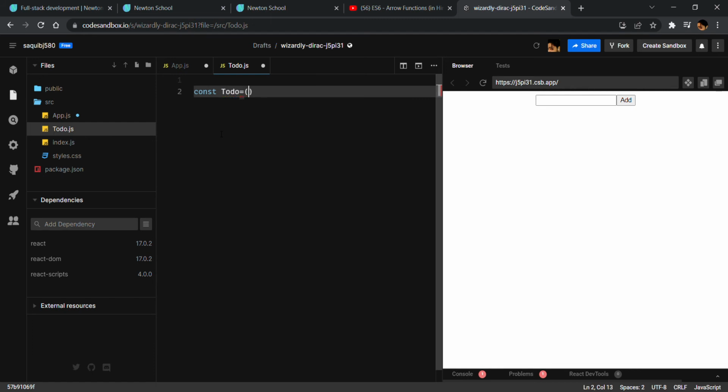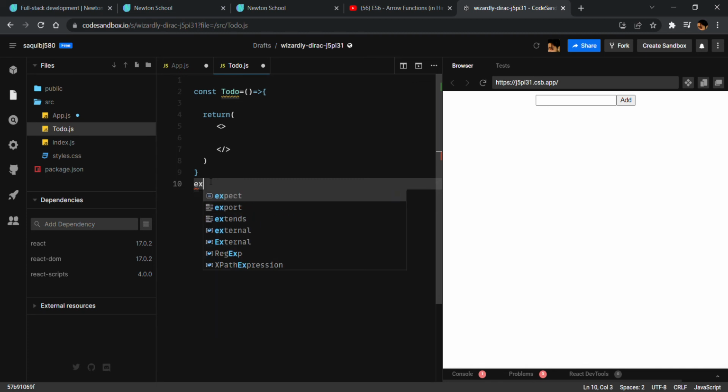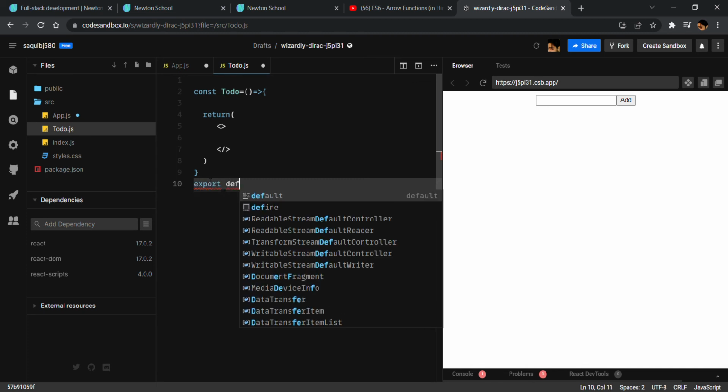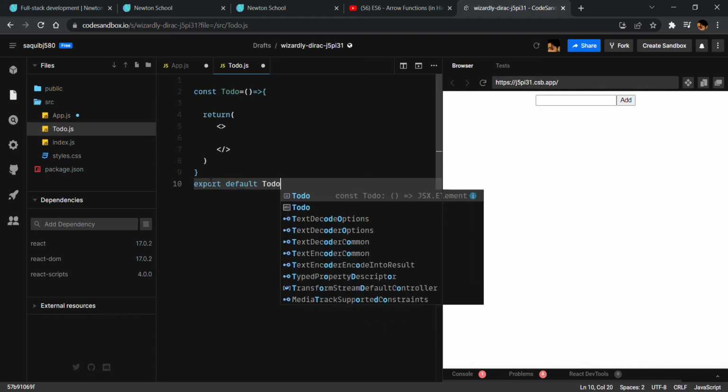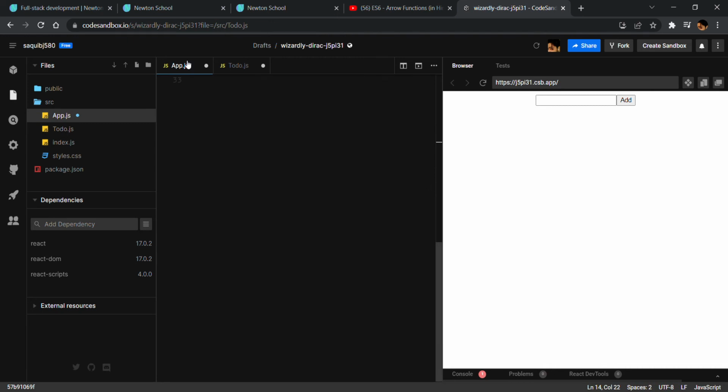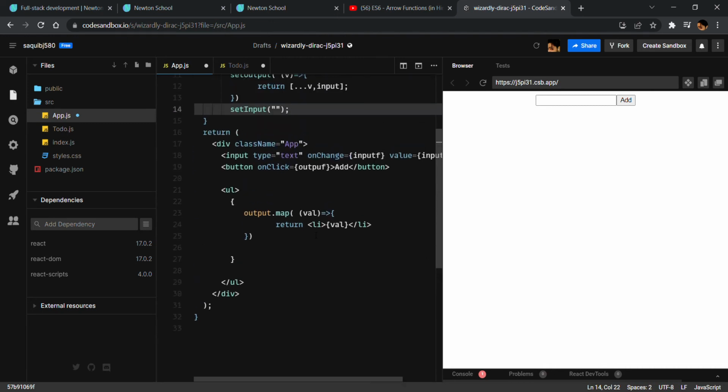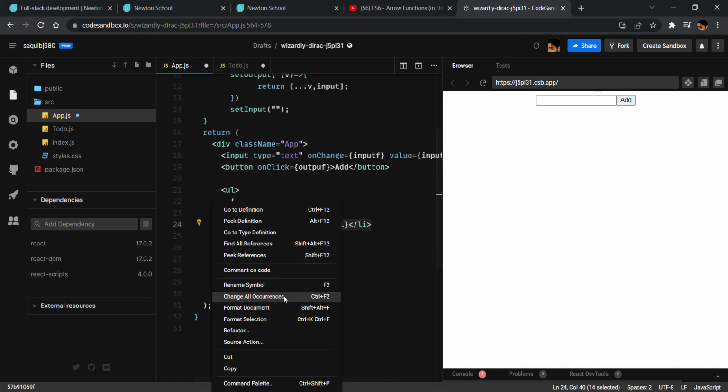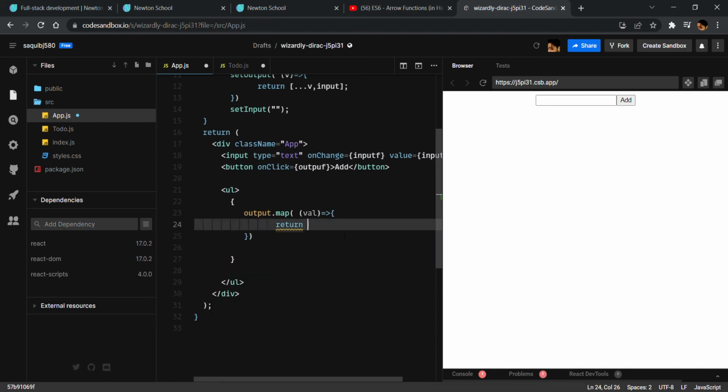It will return something, and in this return I am taking a fragment, and I also have to export it: export default Todo. Now inside this list we can pass a particular component, so which component do I want to pass?